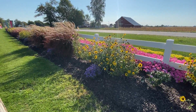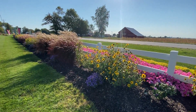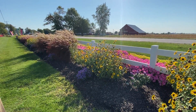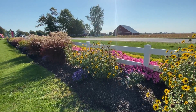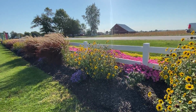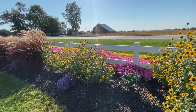Ageratum Artist Blue, which to me is like a grandma plant. Sorry, I hope I didn't offend anyone, but that's just what I think of it. But honestly, my mind is changing because that Artist Blue has done amazing in these gardens. And I don't even know why I thought it was a grandma plant because it is awesome. So one of those plants, if you haven't tried it, give it a try.